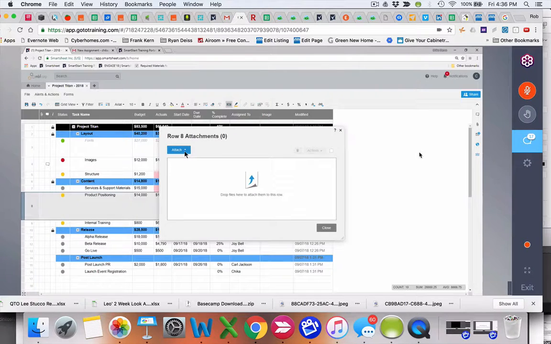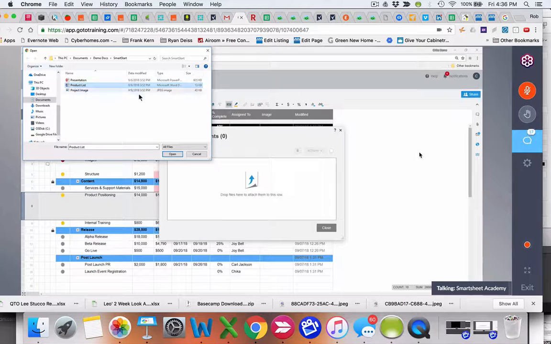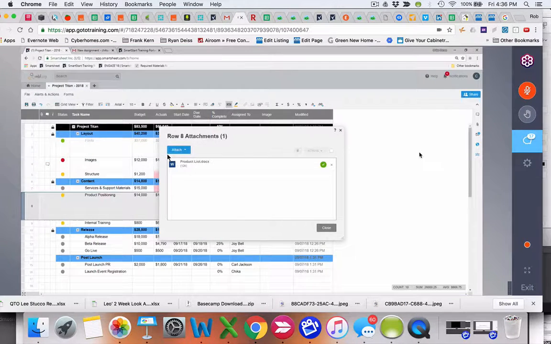And that blue attach button, when I select it, I can upload from my computer, again, or from any of these cloud-based options. When I select upload from computer, I can select my product list. And when it uploads, you notice that it gives the name of that document, and it's also timestamped and shows who uploaded the document. Let's say that I have a new draft of this product list, and I want to add the new version into the sheet. What I can do is click on this version that I just uploaded.